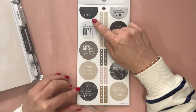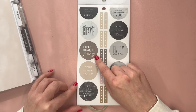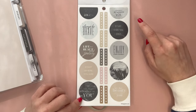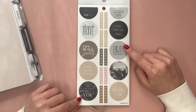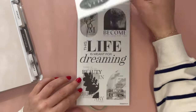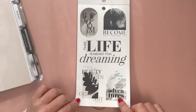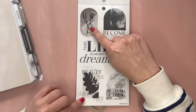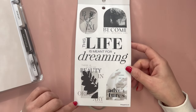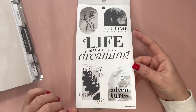We have some circles and half circles: this will be the best time of our lives, always be brave, life is a beautiful journey, start where you are, be the best version of you, imagine a renewed you, dare dream do, enjoy every moment, live in the present, see the beauty all around you. Some of these have the black shine, some don't: bloom, become what inspires you, this life is meant for dreaming, there's a lot of beauty in ordinary things, blessed are the curious for they shall have adventures.